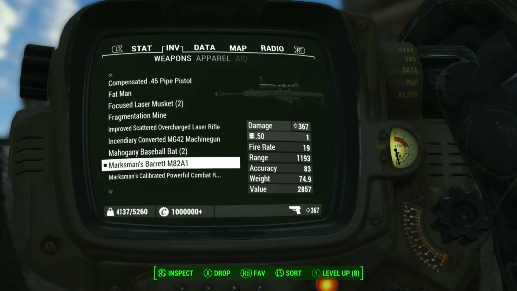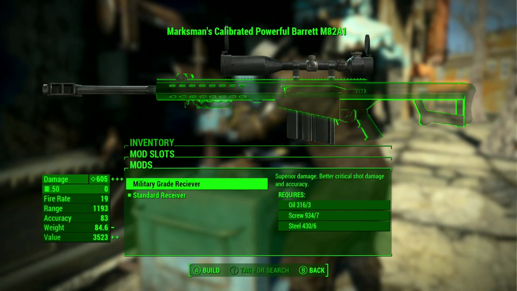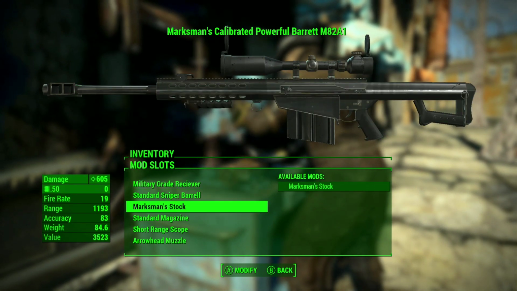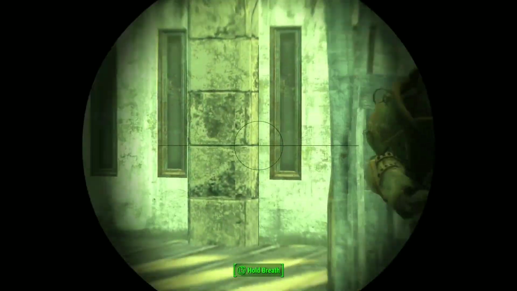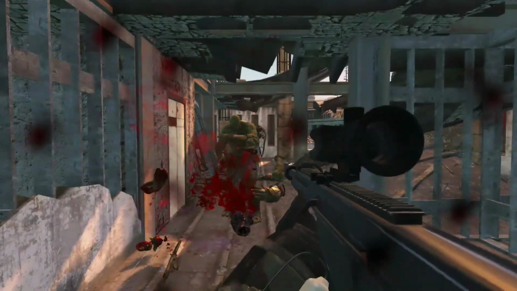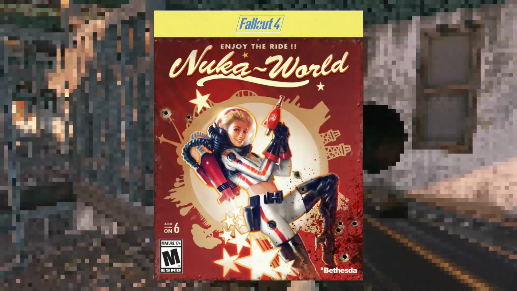It has a base damage of 367, which is impressive enough, but goes to a whopping 605 when modded with a military grade receiver. Other mods include a bipod barrel, a quick eject magazine, a night vision scope, and a suppressor. Modded up, this proved to be one hell of a killing machine. If you want to get your hands on it, then you can find it on vendors, or you can just head to the root cellar in Sanctuary and pick one up there. One thing to note though, that the mod does require the Nuka World DLC.